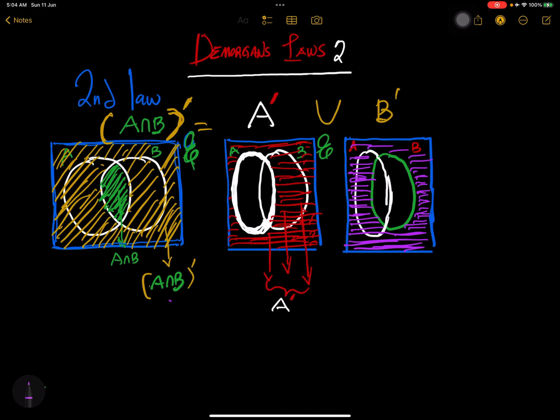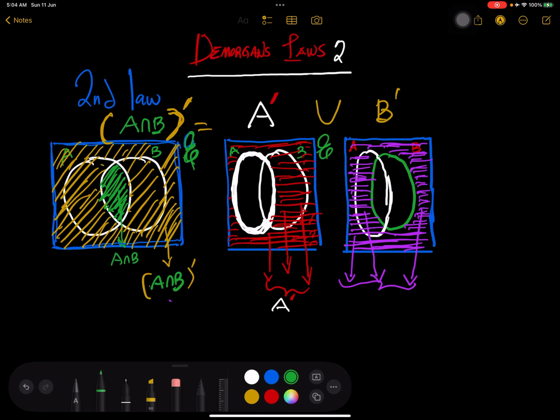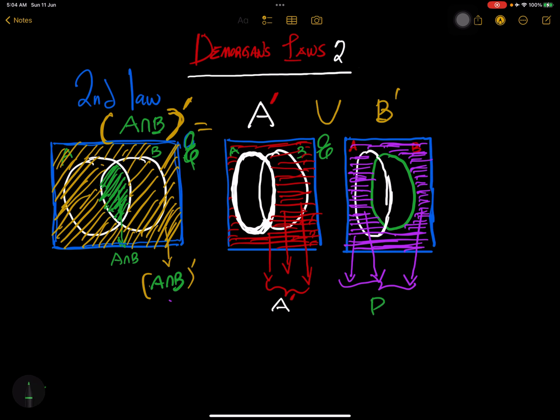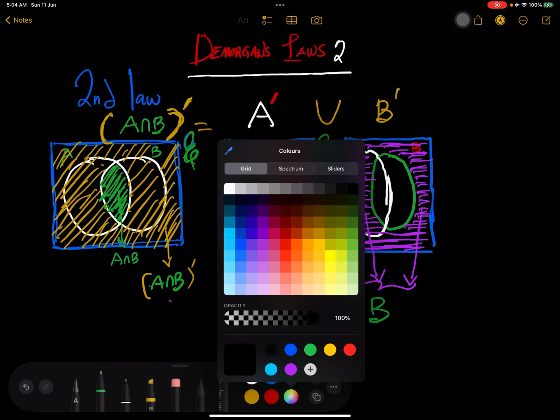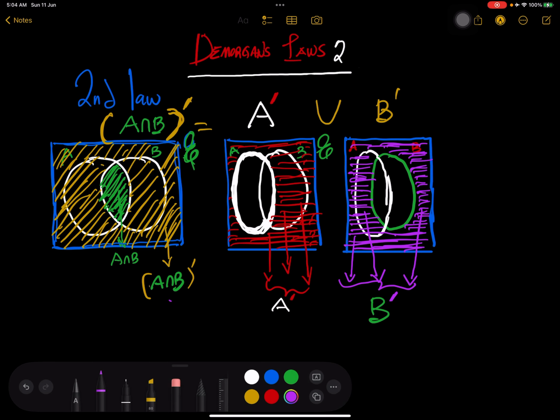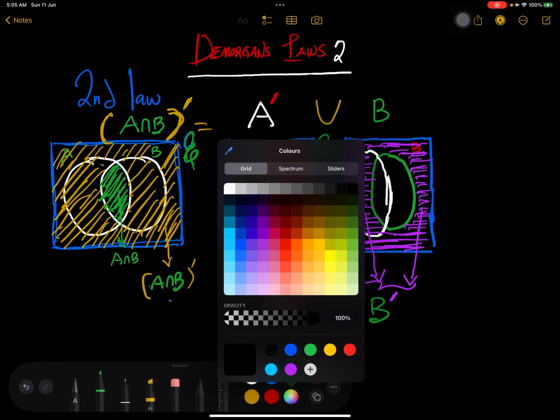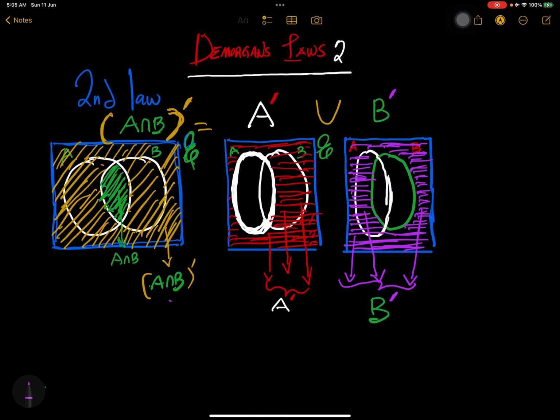It should be outside of it. Then we are talking about what? B complement. So we can see here that this region, that region, and this region all together give us B complement. B complement is the one in purple. So we're going to first wipe off this. B is the green region. B itself is a green region. And then the purple region represents the complement. So there we have it.